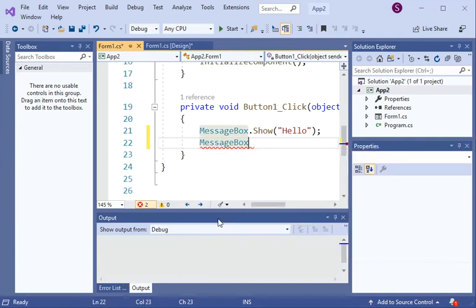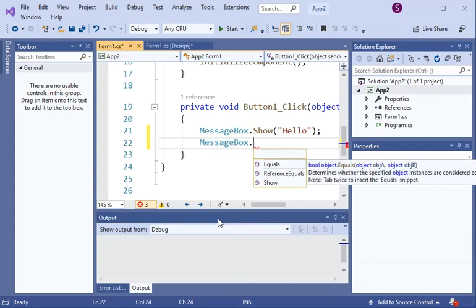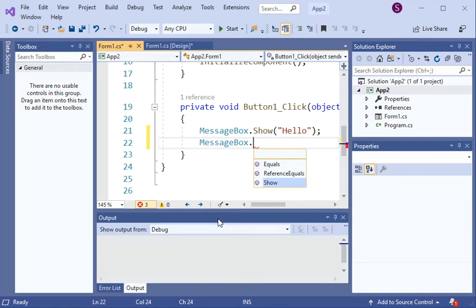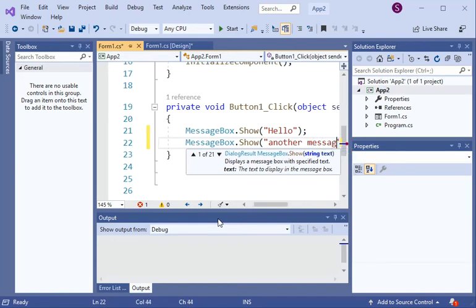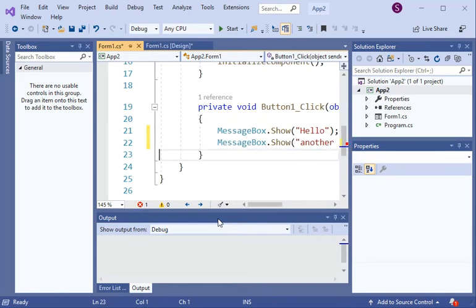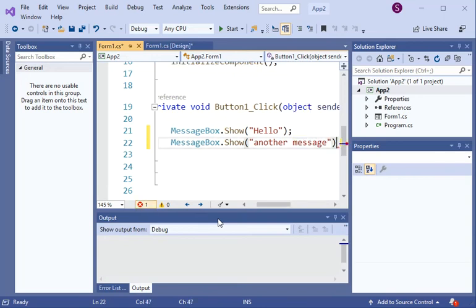Then when you type dot, you select Show, click tab, then put another message here, and at the end the semicolon as usual.